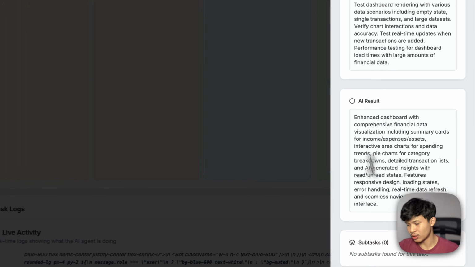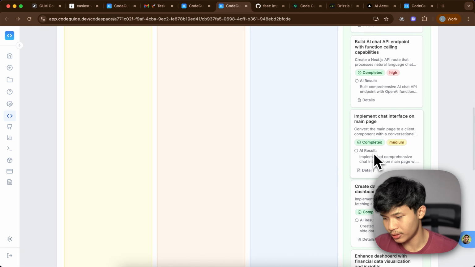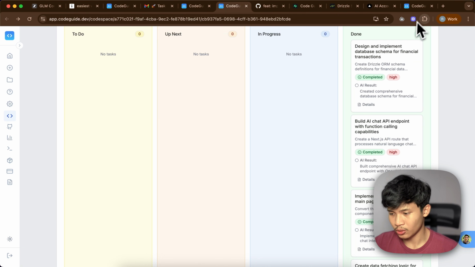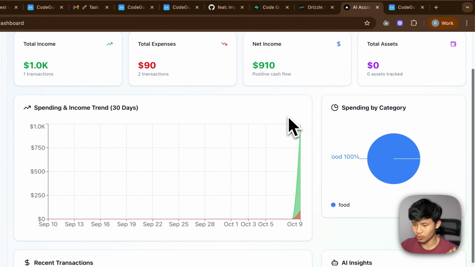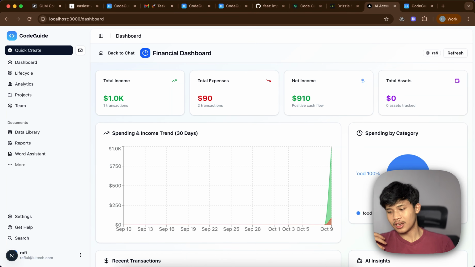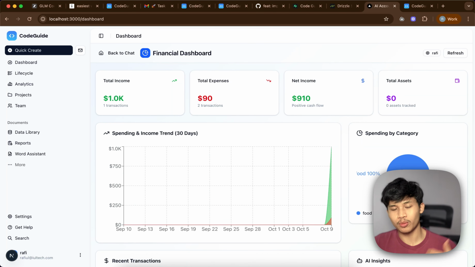And yeah, this is the result from the AI. Everything worked fine. It went through it, and all of the tasks or subtasks were completed successfully. So that's why, yep, this was the result. And yeah, I'm pretty impressed. And that just proves the point that when you have the correct context, you provide the right information to the AI, and it will always understand what you are trying to achieve with the task.